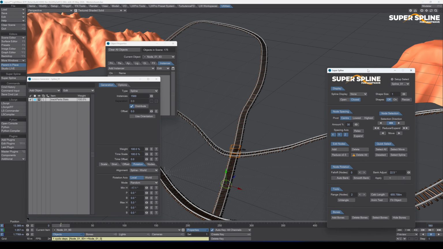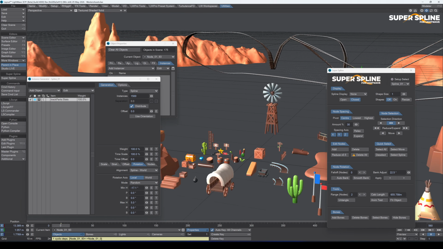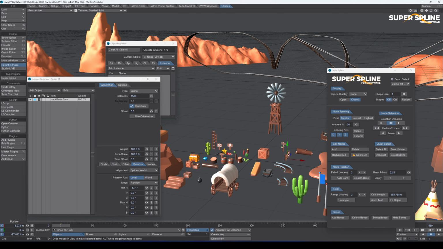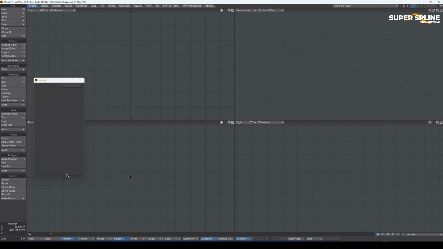And then, this is going to need some kind of walls to go around it. So let's have a look what we've got in our little asset pack over here. Got this fence. So I'm going to select that, head to modeler. So we had a length of about 600 meters, didn't we? So if I create a spline, this is a new tool in LightWave 2026. If I create a spline, we can repeat that fence along the spline in modeler. So let's spline draw.